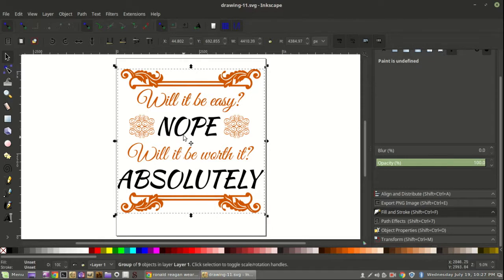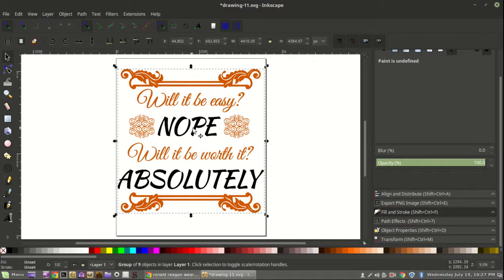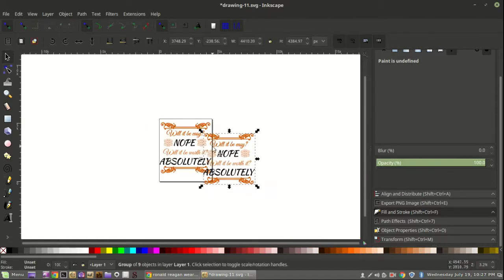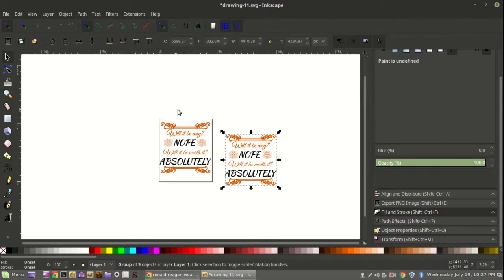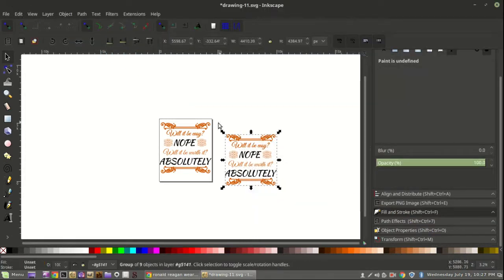Now the next thing we want to do is right click it, duplicate, and then pull off a copy of it to the side. That way, no matter what, we've still got this original graphic, still good to go. The one thing you want to make sure you don't do from here on out is save this. If you just click Control S, it's going to save over this file, and you don't want that. So for right now, you're not going to save anything.